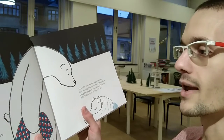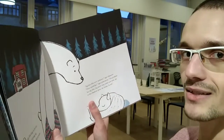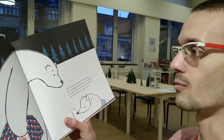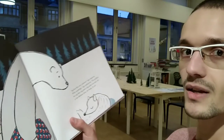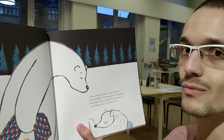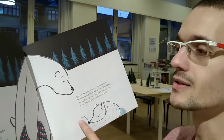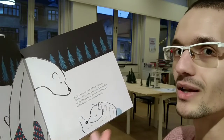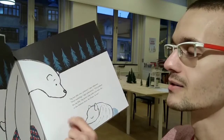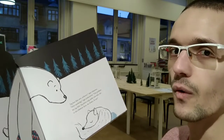He doesn't go a long way outside before he sees a black spot. What is that black spot? Well, it was the nose of the polar fox. And the polar bear told the polar fox, "I cannot fall asleep. How do you sleep? What helps you?" And the polar fox told the polar bear that he has a secret about falling asleep, and his secret was his tail. He put his head under his tail, and because his tail was the softest in the land, he could fall asleep easily.